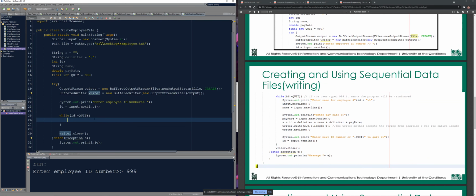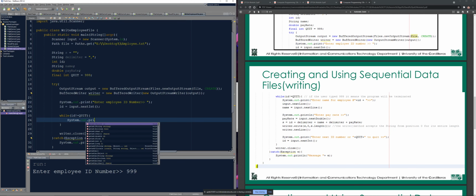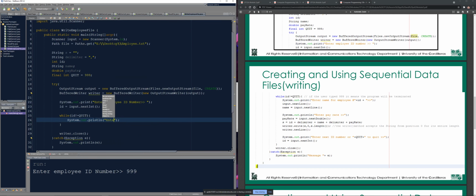Okay? So, inside here is system.out.println, tapos "Enter name for employee number," kung ano yung nilagay mo kanina. Ayan. So, kung ano yung nilagay mo kanina. System.out.println, "Employee" plus ID.